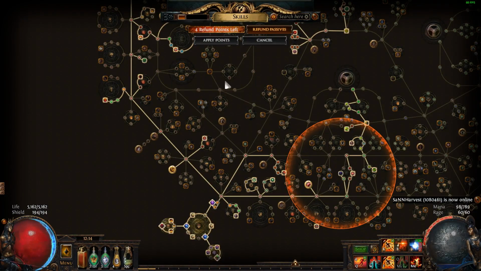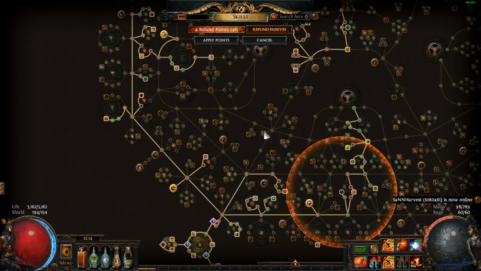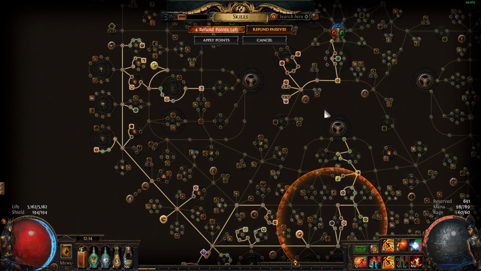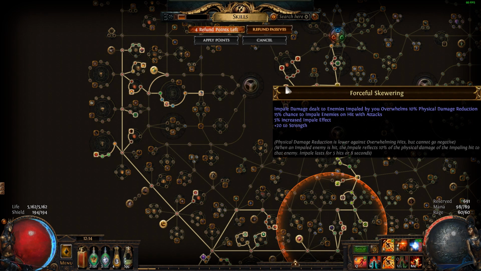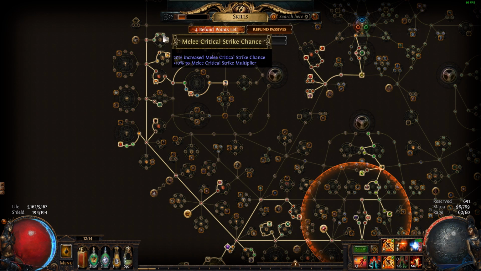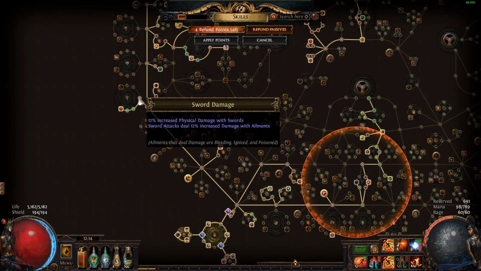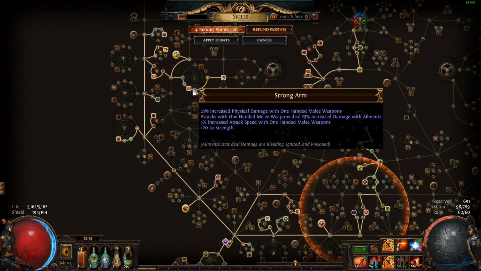Besides that, this character is pretty much fist only, which means we want to take Impale stuff near the Duelist area. We also want some Impale stuff near the Scion start, and we are also going to be playing with crit, which means we want critical stuff over here, some crit stuff over here, the sword crit notables over here, and some additional sword stuff over here, and one-handed stuff over here.